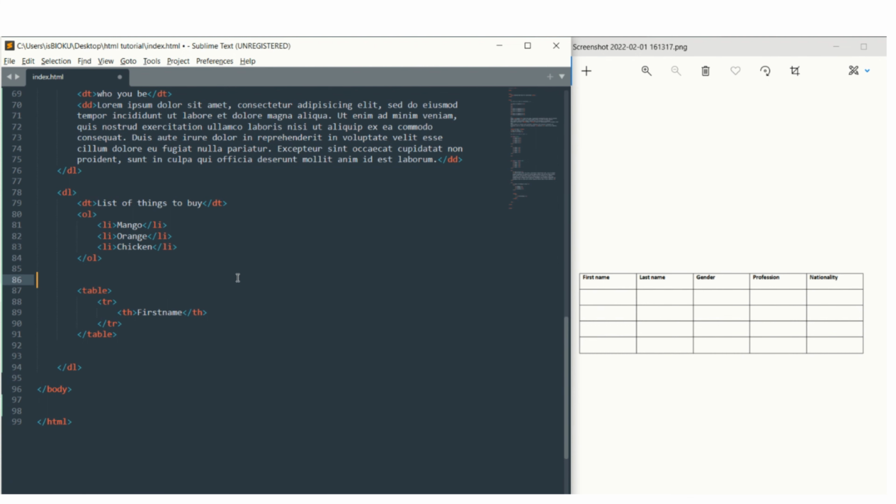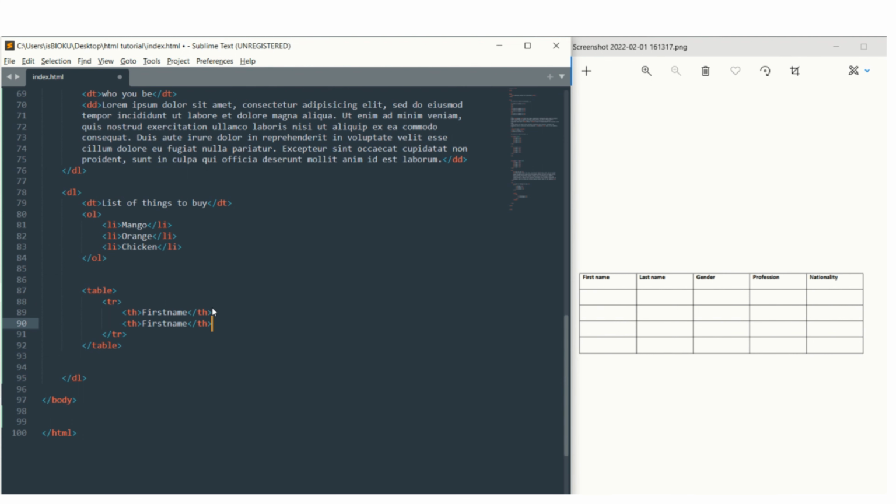Na im be say I don represent the first column here. You know say I still dey inside the same row, inside this one row wey dey here, wey dey move from left to right. But I come get another head wey be another column inside this one. So wetin I go come do be say I go come copy this TH, enter like this, come paste am again. Now this one go come be last name. So you see now say this one, I don put am as last name.